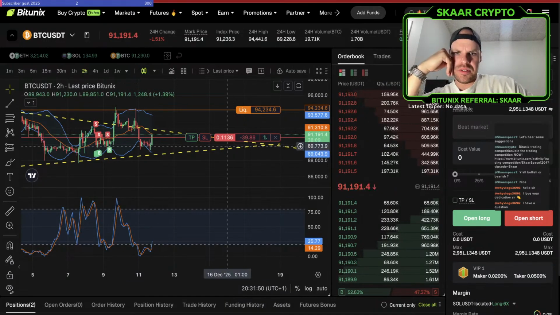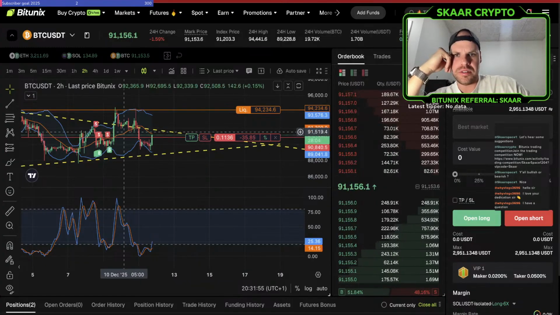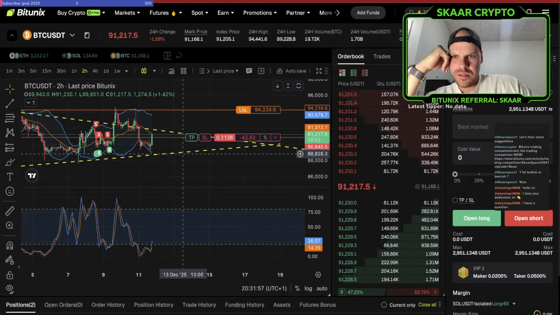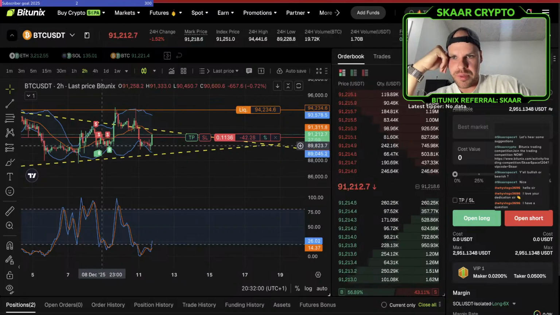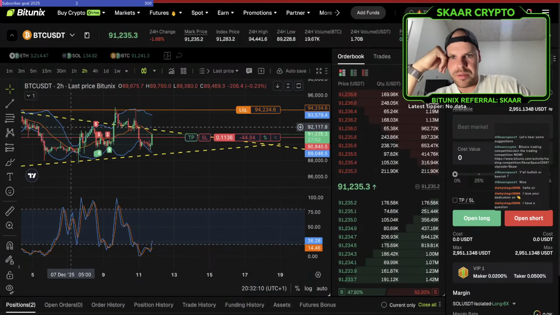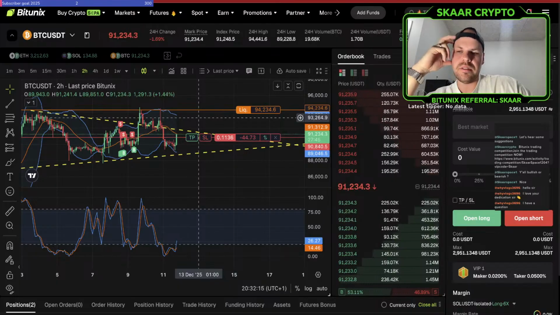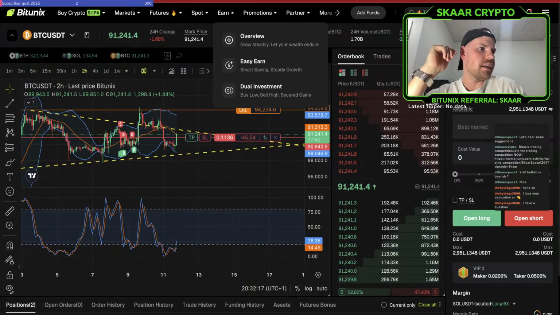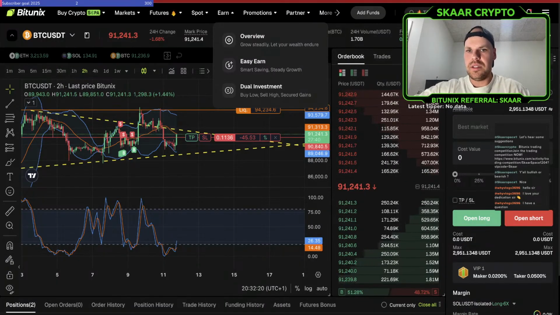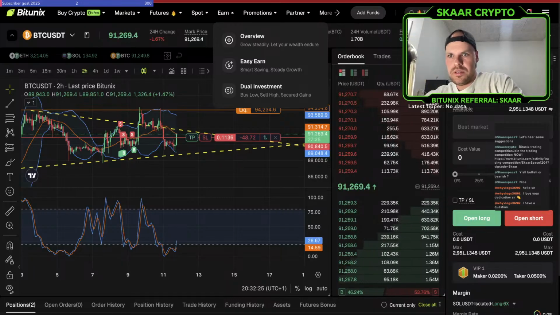I'm just watching my position just getting pissed away. We could easily have this same setup right here, the exact same setup happening, where we just shoot up to my liquidation price and slowly go back down. It is very, very possible. And since I'm compounding all of my position each and every time, what happens is, I'm gonna set this one to charge. 2 seconds.